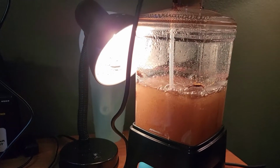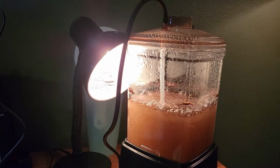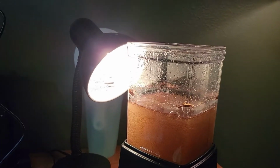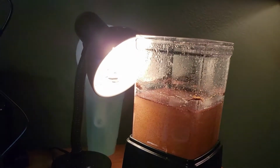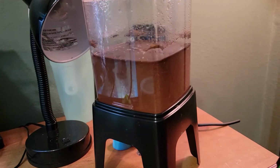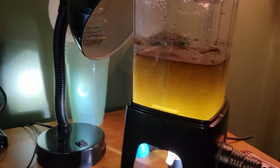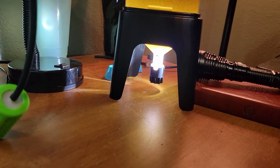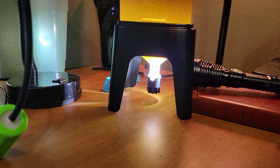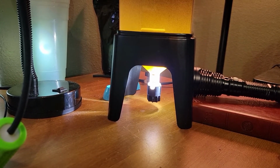So the first thing we're going to do in harvesting these is remove the lid, which will have the air tube and the airline attached. And then we're going to let it sit for about 10 to 15 minutes. One of the things that I do is turn the desk lamp off, and then set up a nice little light right up underneath. Since that light is focused down towards the bottom, a lot of the baby brine shrimp will gravitate towards the light. So we're going to let this sit for about 15 minutes, and then I'll come back and show you what it looks like.